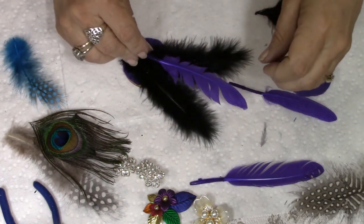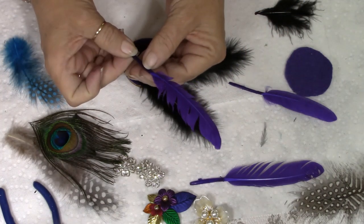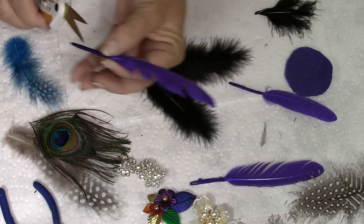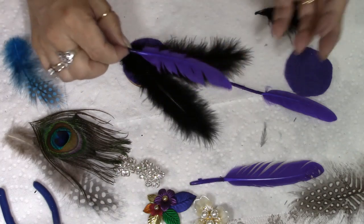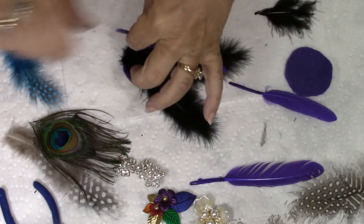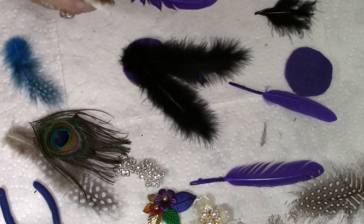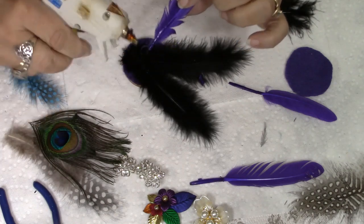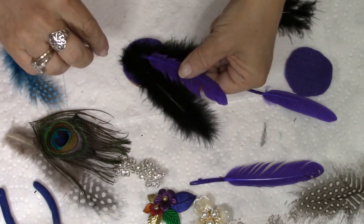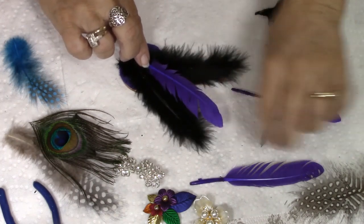And I think we're going to take this purple one, and this feels almost like a plastic in the middle there. Maybe it is, I don't know, but I'm going to cut a lot of that off. And we're going to take this purple feather and we're just going to glue that in between these two black ones, coming up the center there.